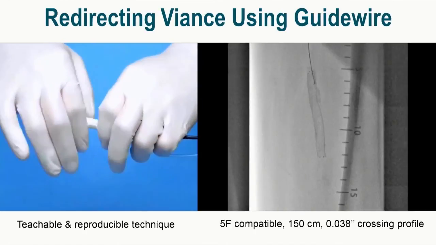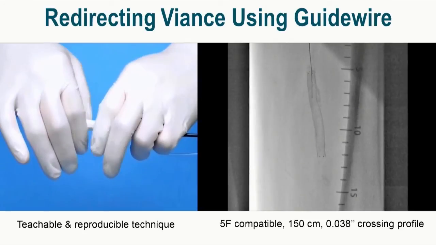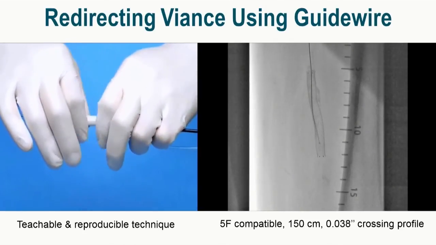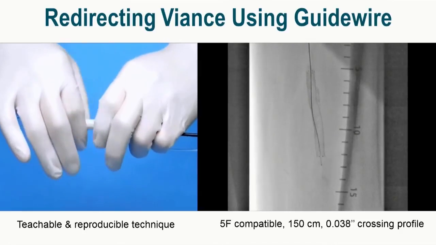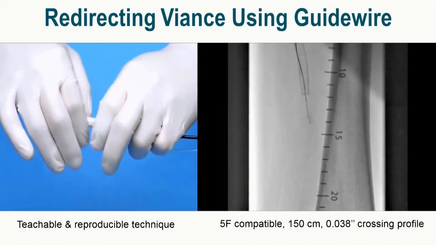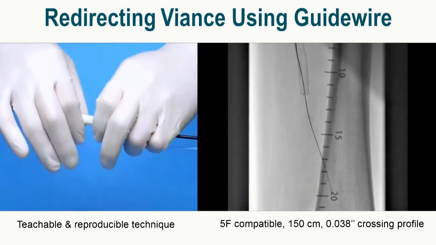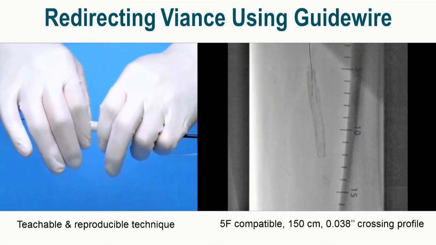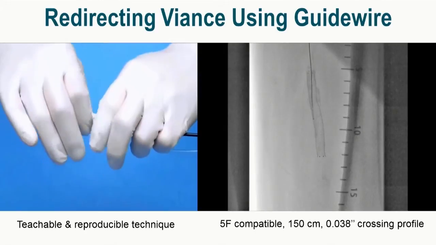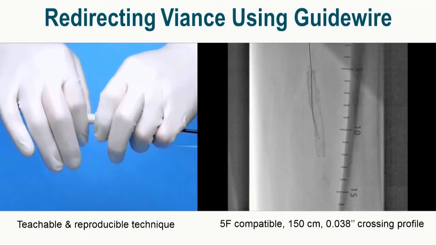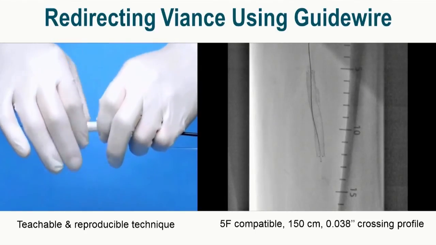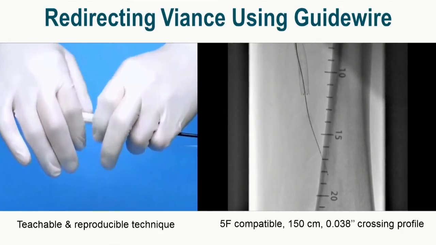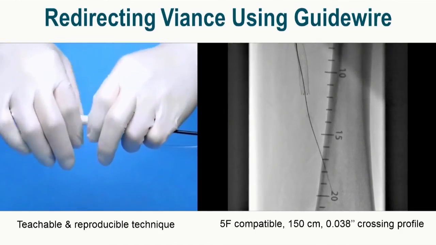The data published in 2015 suggested a 15 to 18% use of crossing devices. Now we see about 29 to 30%. And I can tell you my gestalt why this is so. On one direction, we can't really teach our fellows and colleagues how to handle the wire loop, but using a crossing device gives us a reproducible and a teachable moment on how to use those devices. So if you can master one, I think that would be very essential.